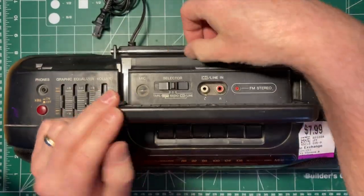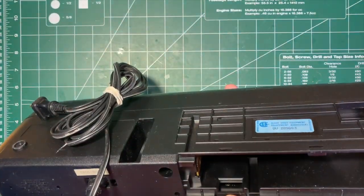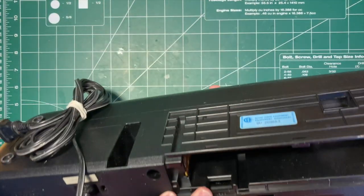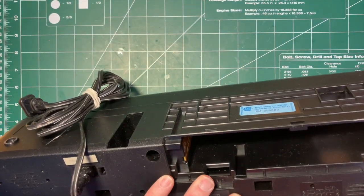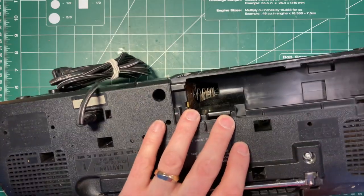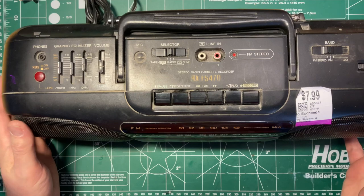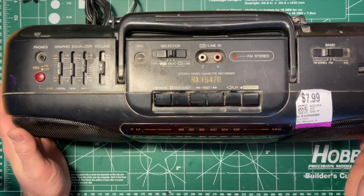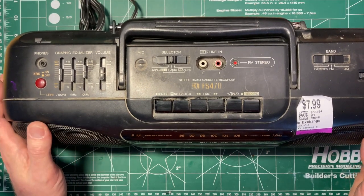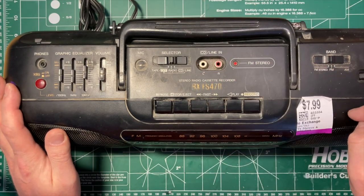but the antenna's good. I am missing the battery cover, which is unfortunate, but since this will never be used on batteries, I'm just going to put 6 D cells in it, really. It doesn't matter. What's interesting about this model is from the CD era, so we've got a CD line-in jack on the top of it, in RCA for some reason.